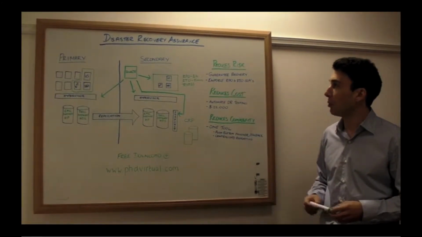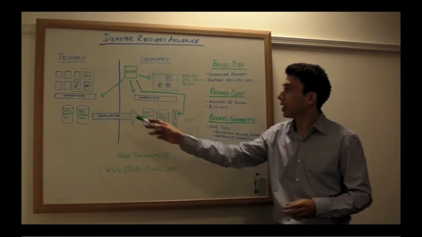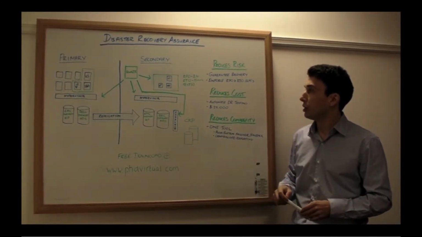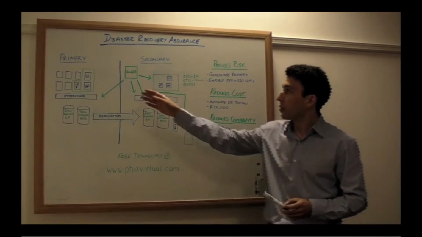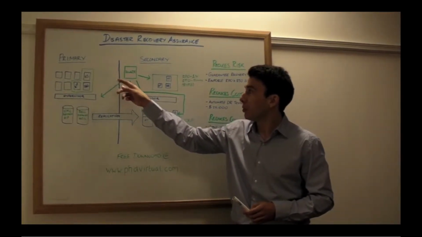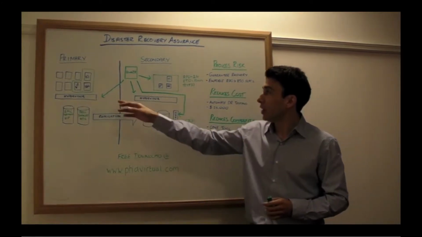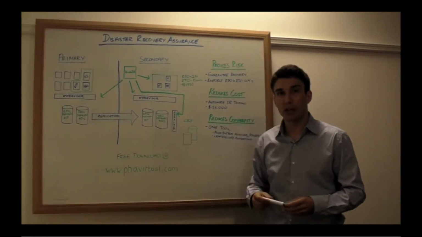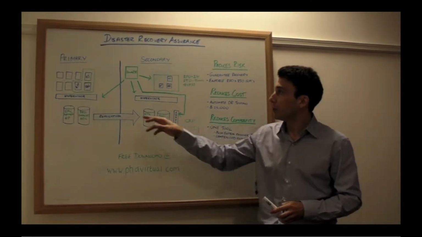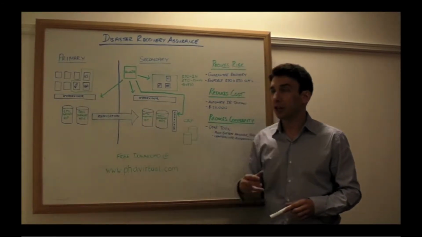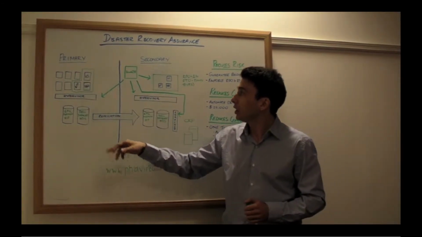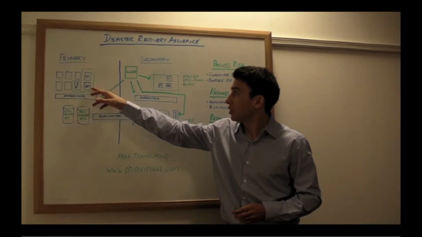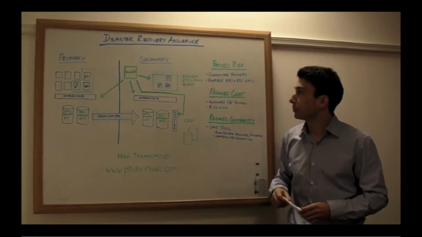If you take a look up at the whiteboard here, you'll see a fairly simplified architectural overview of a typical virtualized environment. With your production site on the left-hand side, a number of virtual machines sat on top of a hypervisor with some sort of shared storage underneath. Within those virtual machines will be applications. So what we're looking at here is SharePoint with an IIS VM, a SQL server and an application server.